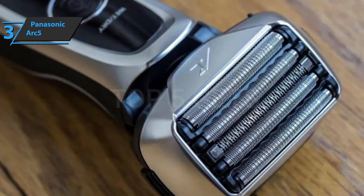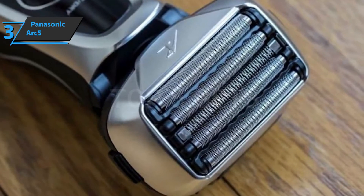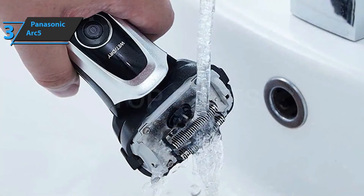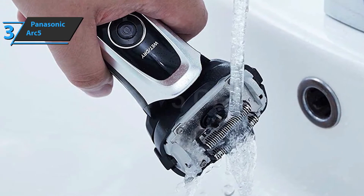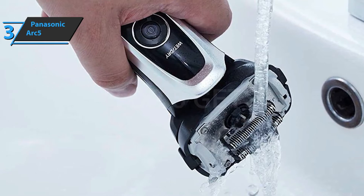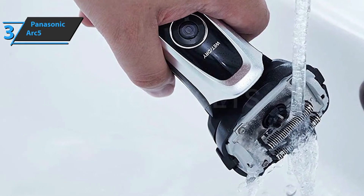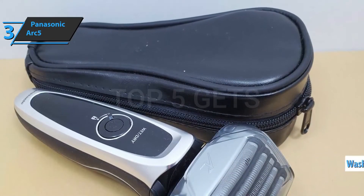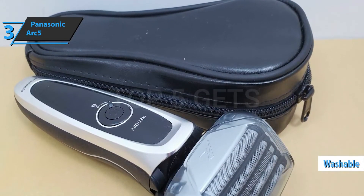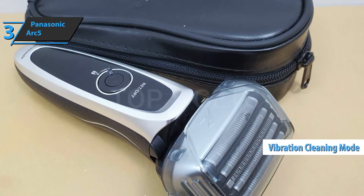A small round button at the top of the blue LCD screen shows the duration of each shave in minutes and seconds, as well as the remaining battery life in percent. The shaver comes with a charging cable, a protective head cover, a pouch with a zipper, a cleaning brush, and a small tube of lubricating oil to maintain the protective grill. The Panasonic Arc 5 electric razor is easy to clean with water. For more thorough cleaning when not used daily underwater, a vibration cleaning mode is also possible.